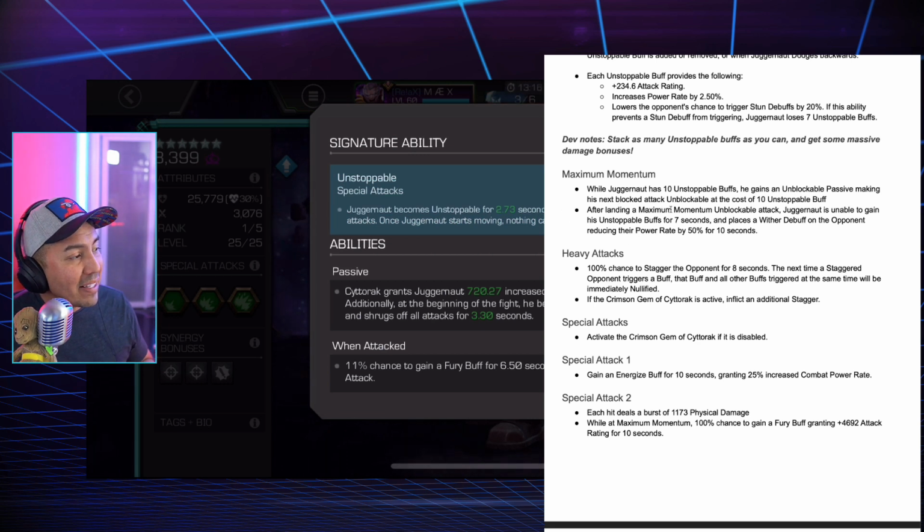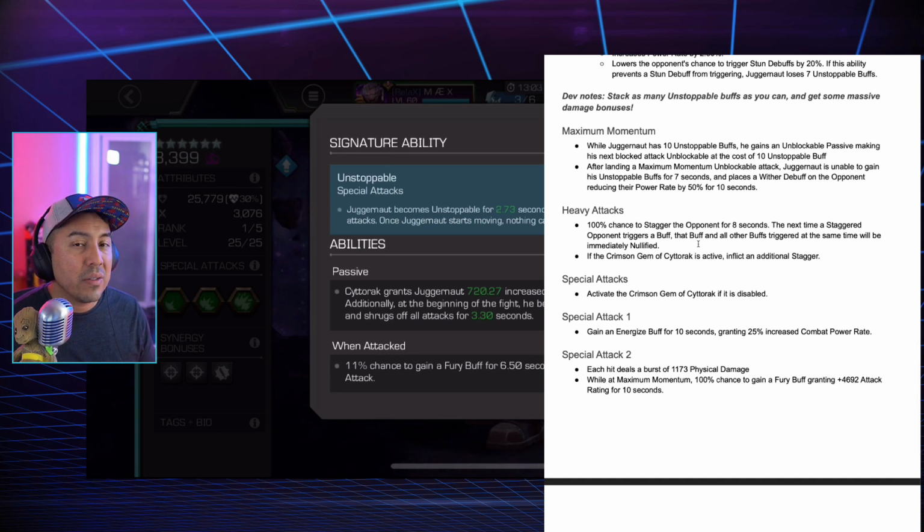I don't know. After landing a maximum momentum unblockable attack, Juggernaut is unable to gain unstoppable buffs for 7 seconds. So he goes on a cooldown and places a wither debuff on the opponent, reducing their power rate by 50% for 10 seconds. So careful on that too. You might not be able to get yourself in a power control situation or push them back, because for 10 seconds, your power is not going to increase as much.